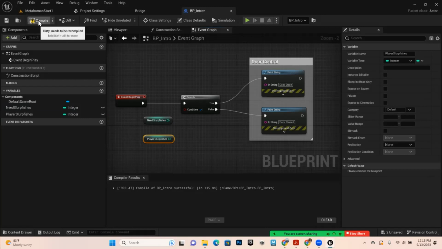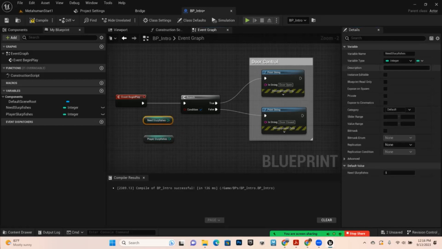Okay, so if I compile that, it's going to give me over in the right details for each one of these, like how many we have. And later on, it will pick things up and put them in the variable, but now we're just going to put a number in there. So let's say we have 3 slurp fishes and we need 5 slurp fishes. And so we have our 2 numbers there.